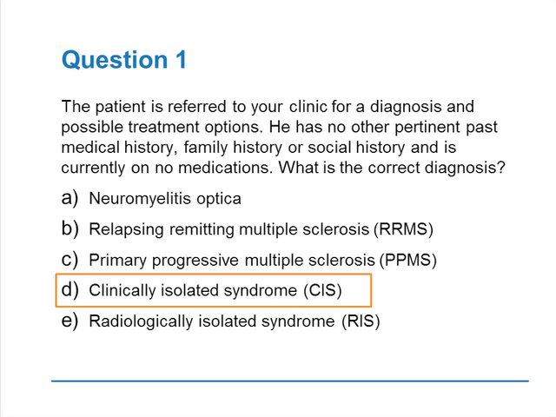Clinically, it is usually also isolated in space, or monofocal, with signs indicating a lesion in the optic nerve — a common presentation for CIS studies — the spinal cord, the brain stem, or cerebellum, rarely in the cerebral hemisphere. However, some patients with clinically isolated syndrome have clinical evidence for dissemination in space, which would be a multifocal presentation. Clinically multifocal CIS presentations could include something like optic neuritis with a positive Babinski response or numbness in one limb. These are less common than the monofocal presentation, as with this patient.